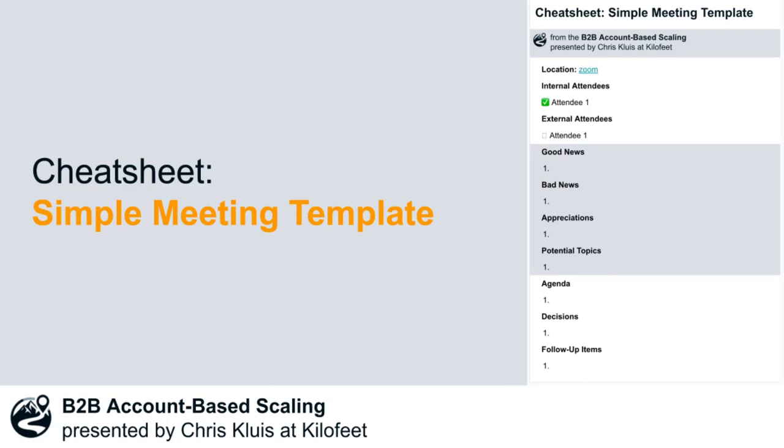This cheat sheet is a super high-level template. It should be adjusted for each meeting and saved as a meeting-specific template. To start, I usually have a list of internal attendees if the meeting is a dedicated internal meeting. You may change this to be the primary department and other departments.